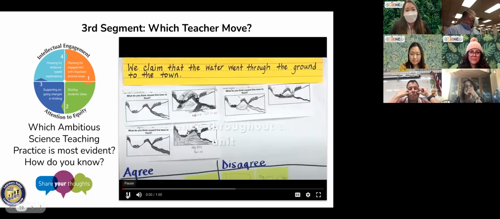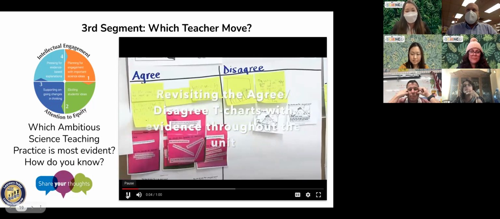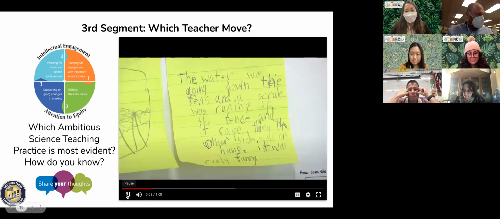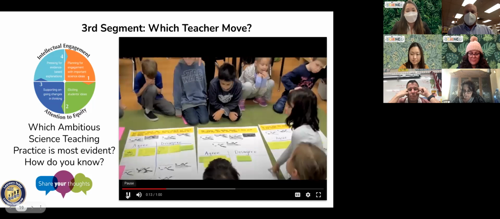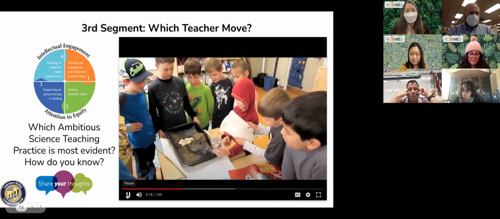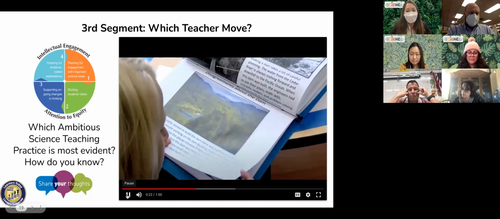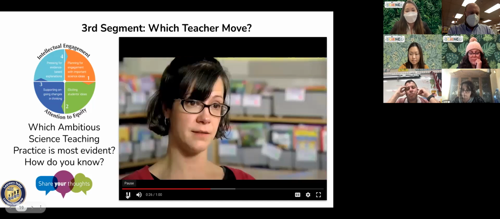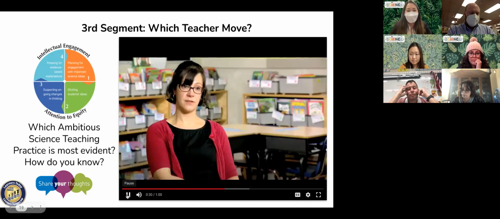So we use the claim T-charts to collect evidence and think about the evidence that we are using, whether it proves or disproves that claim. Then as students built their knowledge, they started using other pieces of evidence in the experiments that they've done, the videos that we were watching, the texts that we were reading. And so building that over time, students became more confident in their science ideas. Some students changed their science ideas because of those experiences.